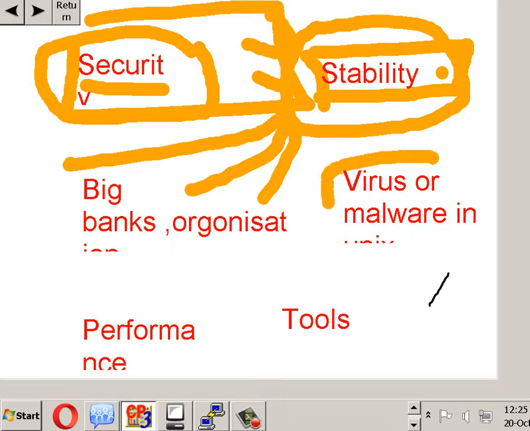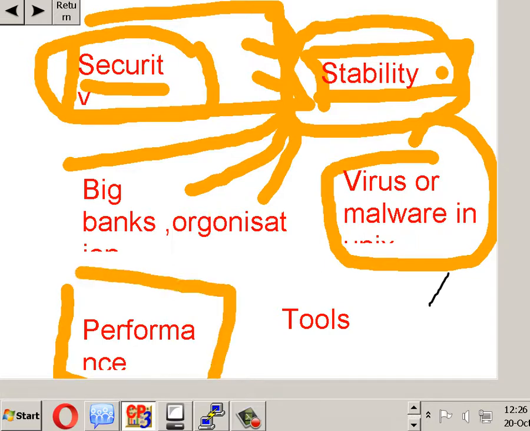It protects you from viruses and malware, which are very difficult to install on Unix. It's not that they are not present, they are present, but they are fewer. Because of Unix's internal security kernel, it is able to protect itself from this sort of malware. Next important advantage of Unix is performance.